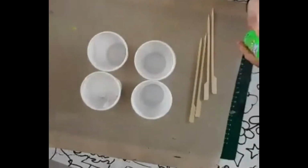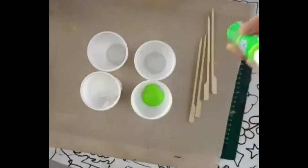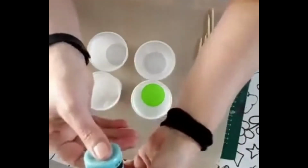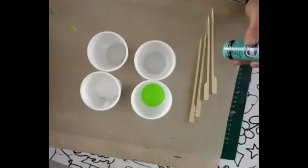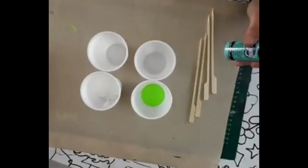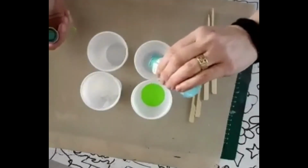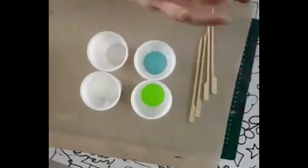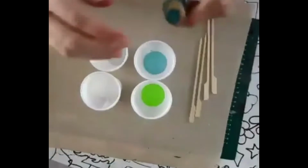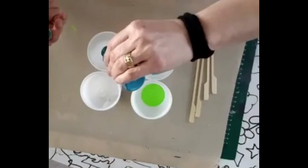I do have a small canvas, so I'm not preparing a whole lot of paint, but maybe I can do two. I have Aqua Sky from Americana. I would love to add a metallic teal one from Americana too. Just a little bit. Not too much.